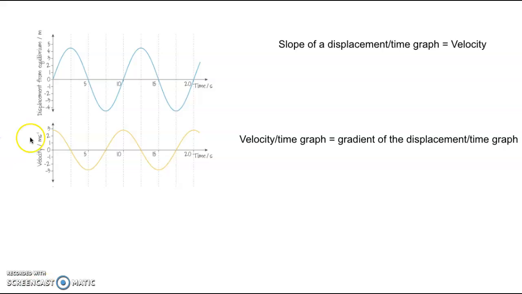The next thing we can do, now that we have a velocity time graph and we understand why it looks the way it does, we can actually think about acceleration. How do we work out acceleration from a velocity time graph? Well, it's the slope of a velocity time graph, right? So if we look at the slopes for this graph, we can easily now draw a graph of acceleration over time in exactly the same way.